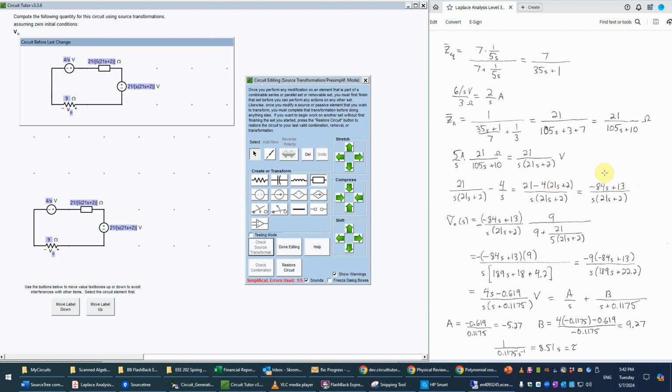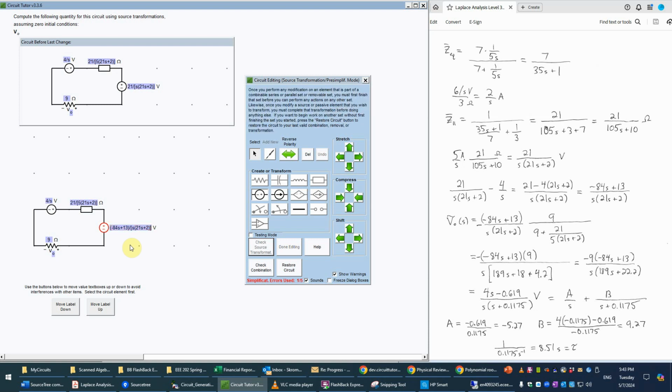Okay, so we can enter that as our combined source value, and I'm just going to do that here, and I want to be consistent with the value of the original source because that's how I got this value. So I need to replace this one and not this one, otherwise I'd have to put a minus sign in there as well, which we could also do. But let's just do it here. Okay, so I'm going to put parentheses, negative 84s plus 13. Again, I need parentheses in the numerator to keep all of that in the numerator and make a single rational function, ratio of polynomials. And then again, square bracket here, and then a factor of s times a 21s plus 2. Close parentheses, and then close the square bracket.